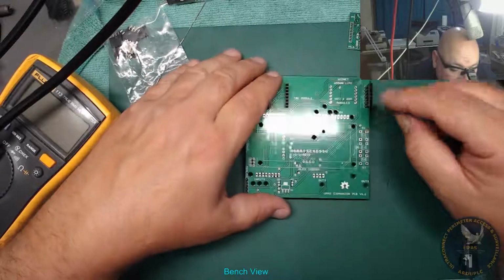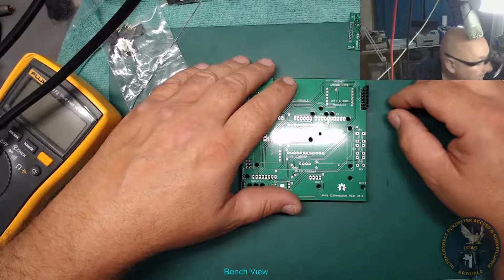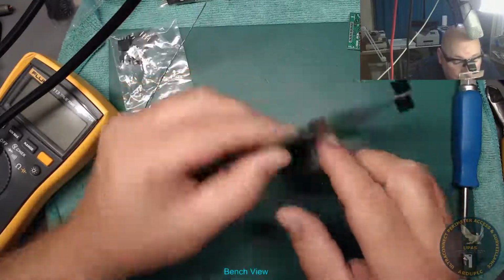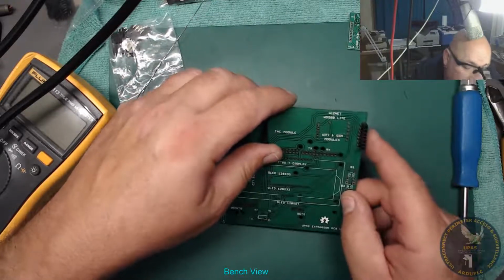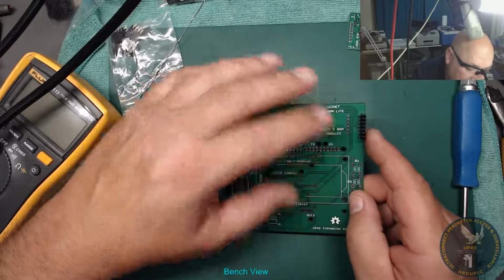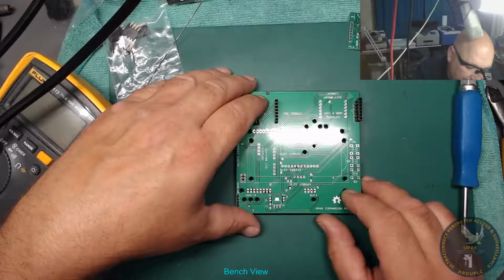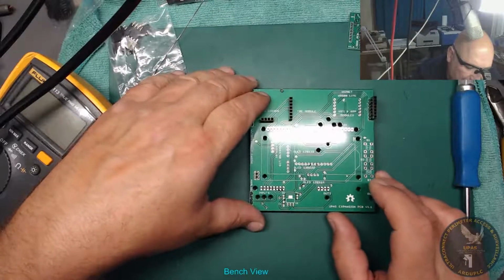Right, what's next? Push buttons. I suppose I could put the push buttons in. Might as well put those push buttons in while I'm here. The regulator, I'm not up to there, so I probably will need the 3V3 regulator for the WizNet. Like I said, I'm not going to use that yet anyway. That's for another time. I could put the buttons on another day as well, really. Just for the extra stuff, so I can leave them off for now.